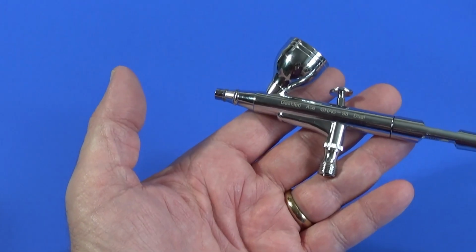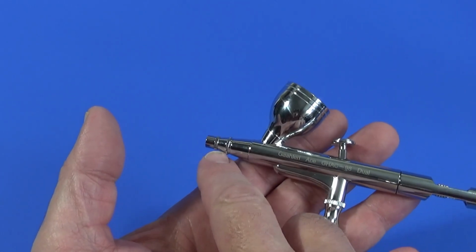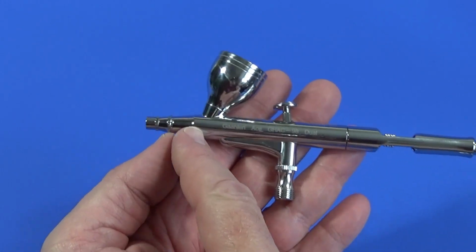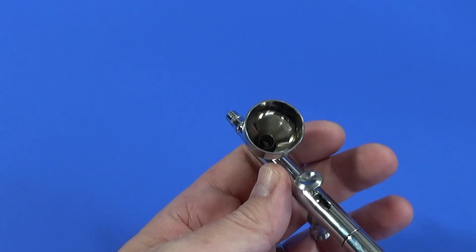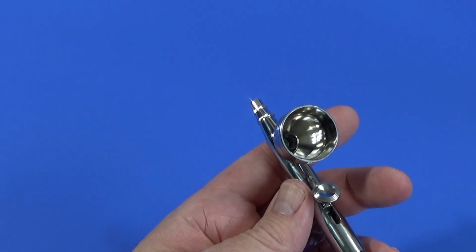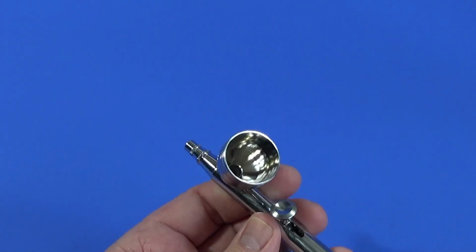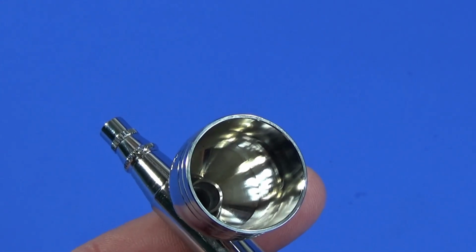And then you've got the ace. The ace has got interchangeable cups, interchangeable nozzles, and again they're the drop-in type. You've got a better sculpted needle, and you've got really high quality, high mirror finish in that cup. I mean, that's just really cool. I'll just zoom in on this a bit, and you could almost shave in that.